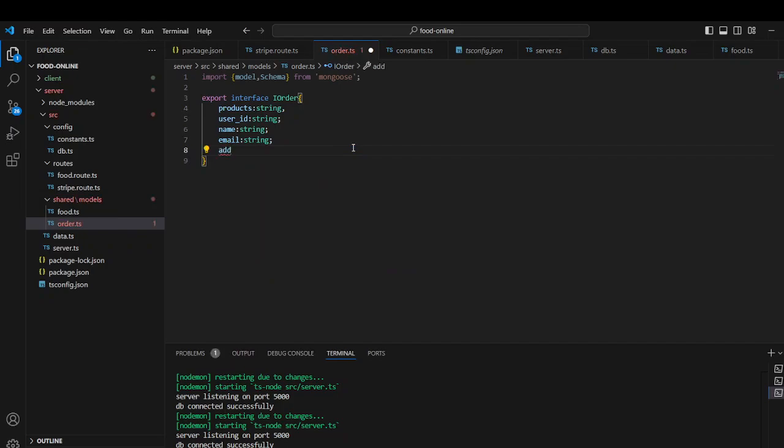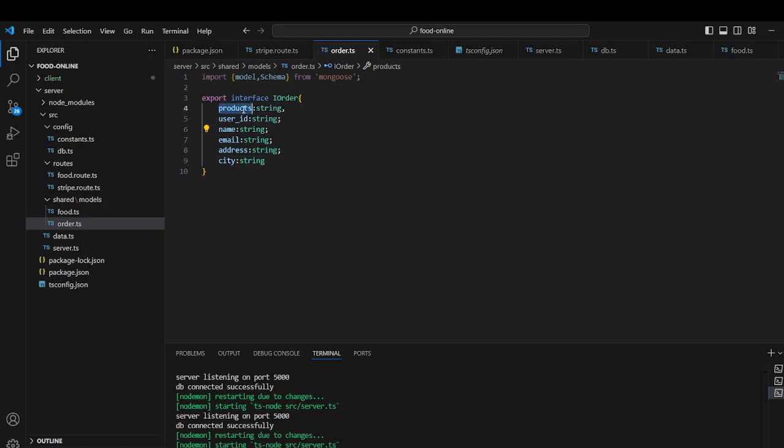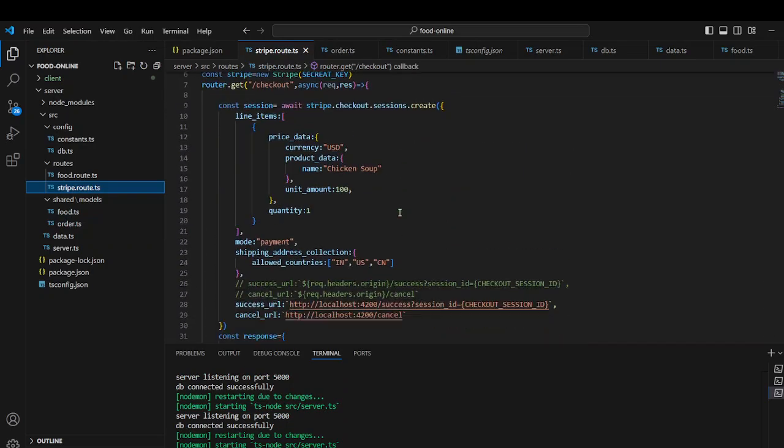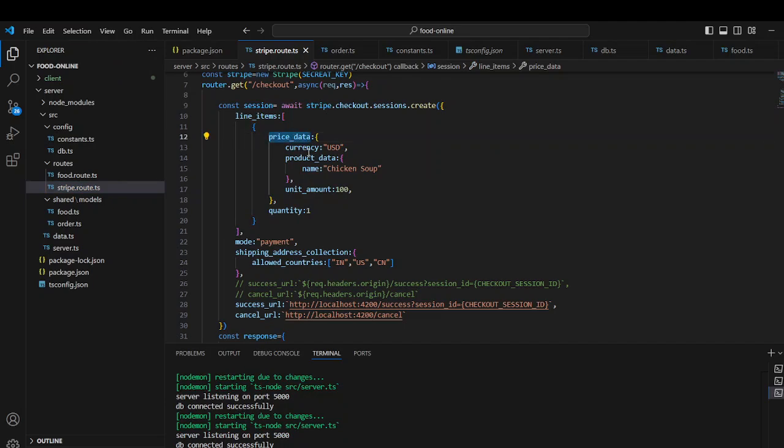So address will be string and city string. So let's assume products will be the line items what we have created here. So what will be the structure of this line items? So line items will be having this price data, currency, product, and this thing.